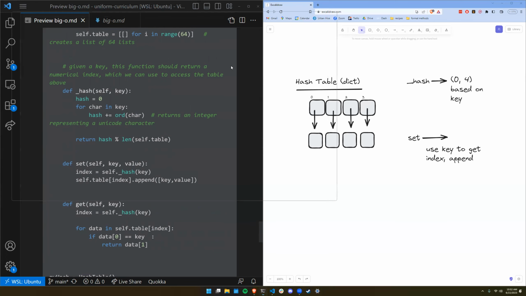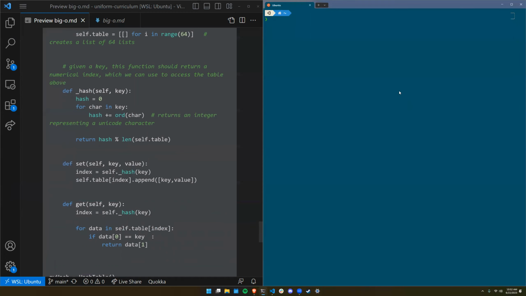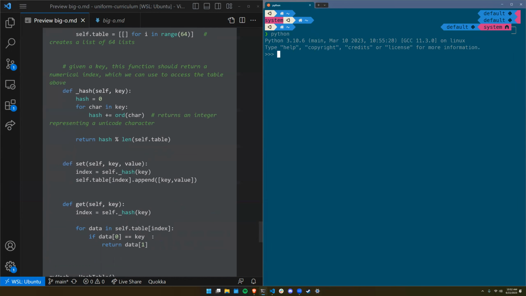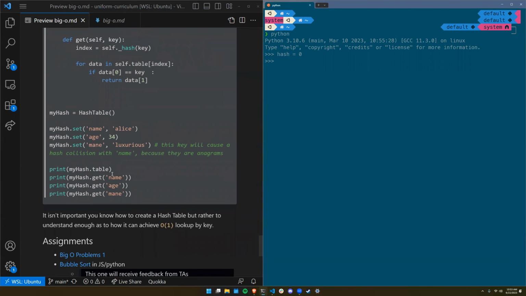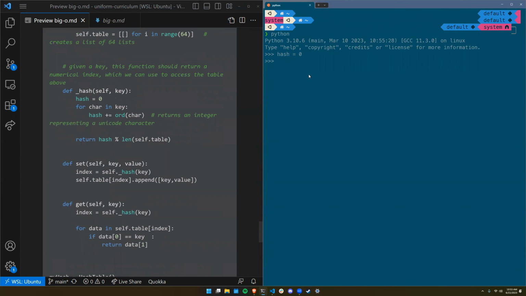So we can actually look at this in Python, what actually happens here. I'm saying hash equals 0 by default. And then I'm saying for character in the key, I'm asking ordinal for the character. The key in this case is name, so I'm going to say key equals name.